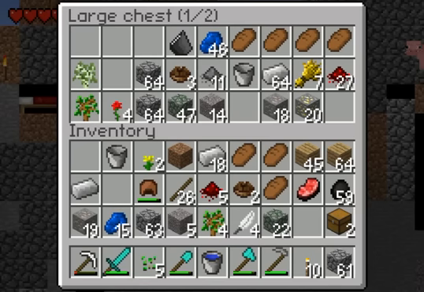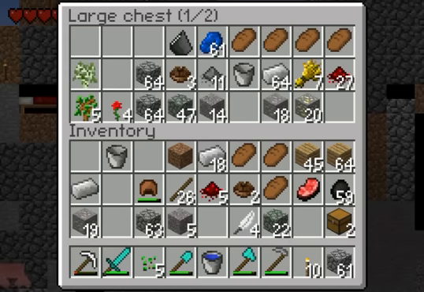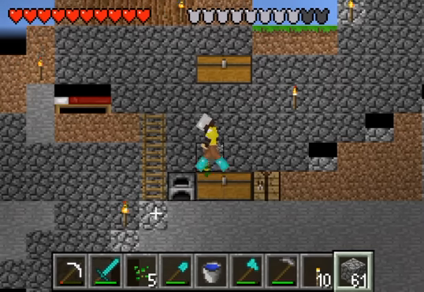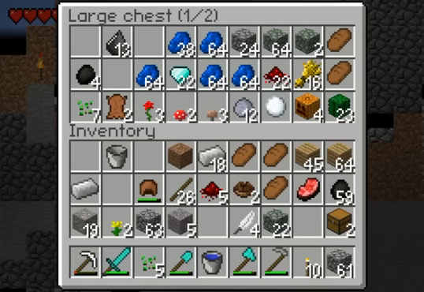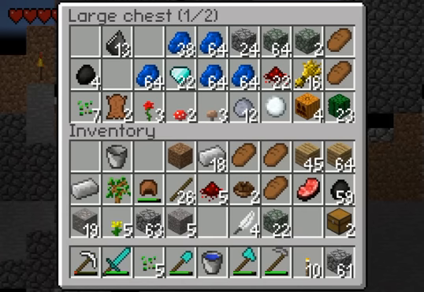Let me do that. We got that. We got saplings. We got flowers. Somewhere. Whoops. Did I just throw those flowers? How awful of me. Yes, I knew it. I knew we had flowers somewhere. Maybe we should move these to the right chest, though. That would be smart. That would.